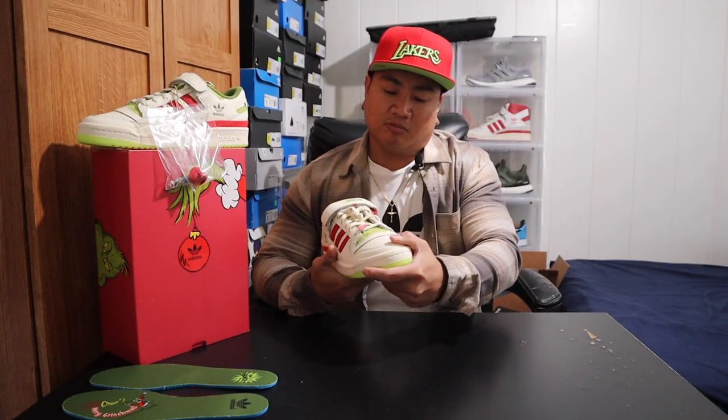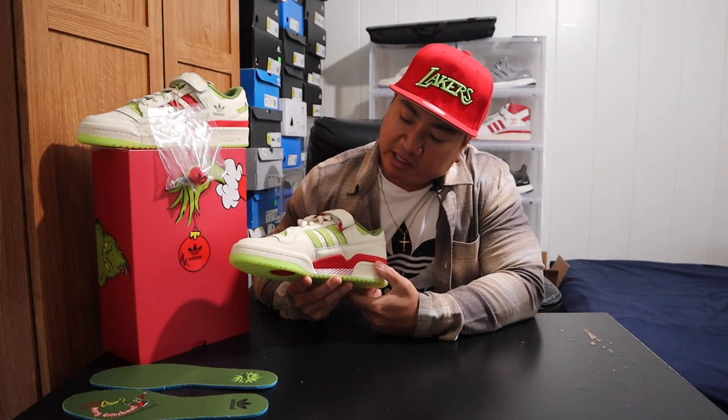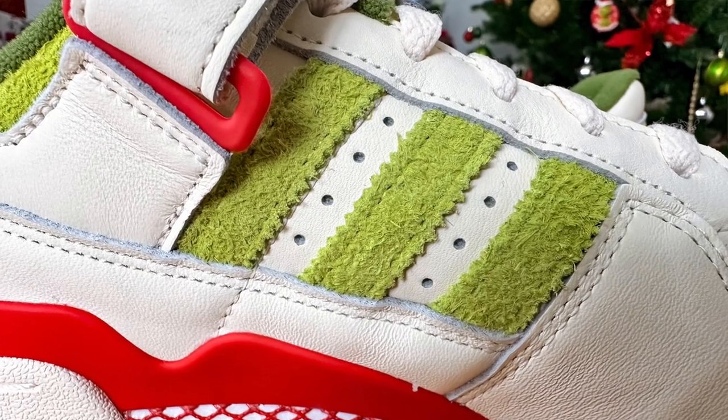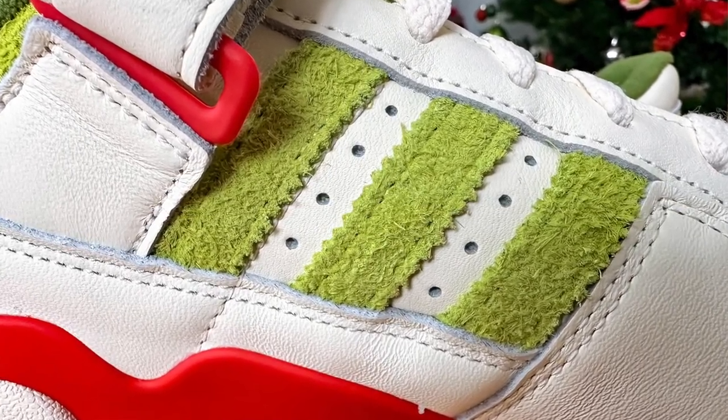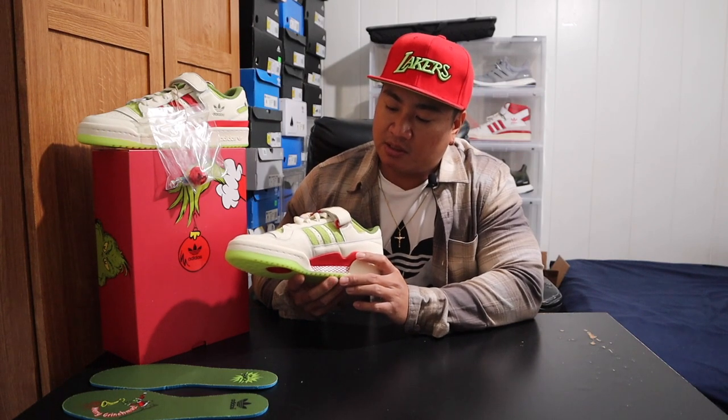On the medial side, we have something different. We have the three stripes in this hairy suede finish, and instead of red, we have it in this light olive green. And again, in between that, we have more of that cream white leather with perforations for breathability.